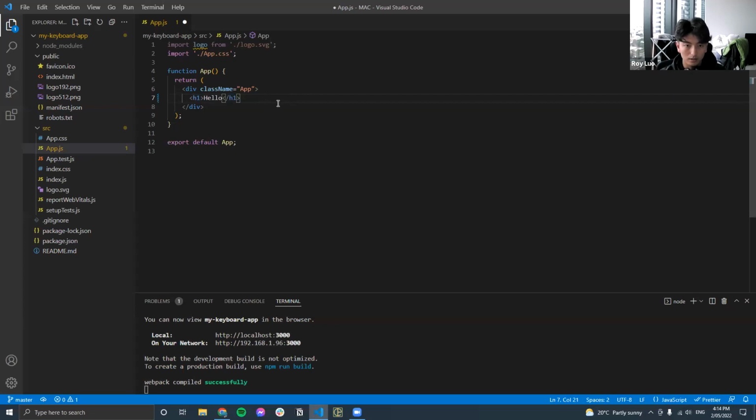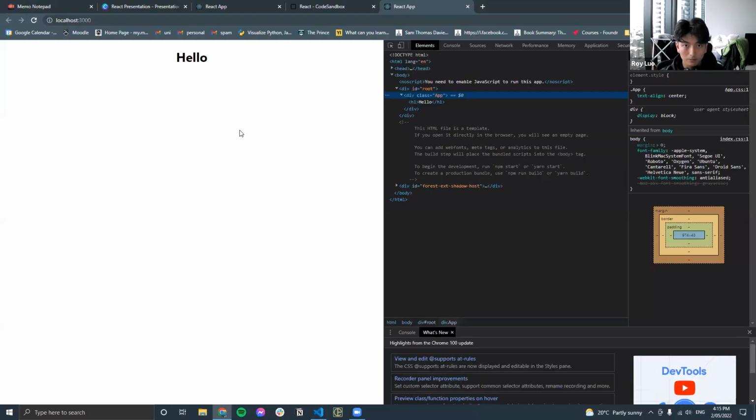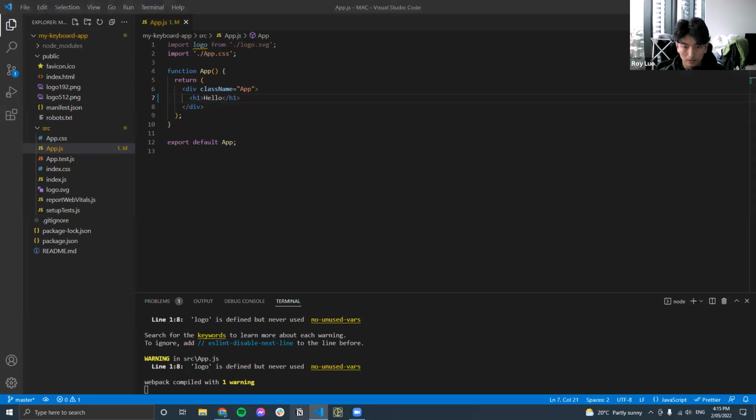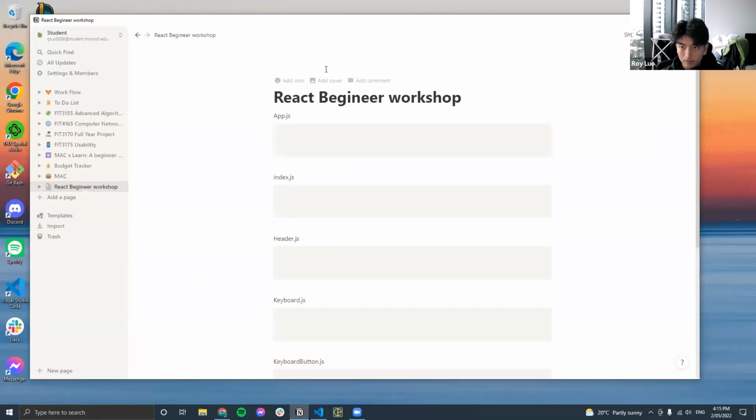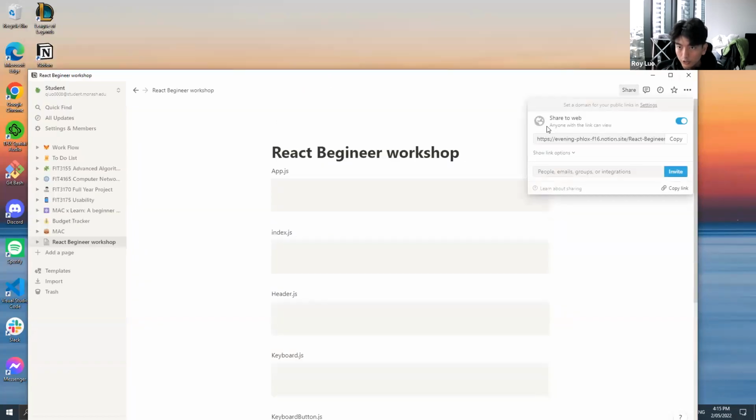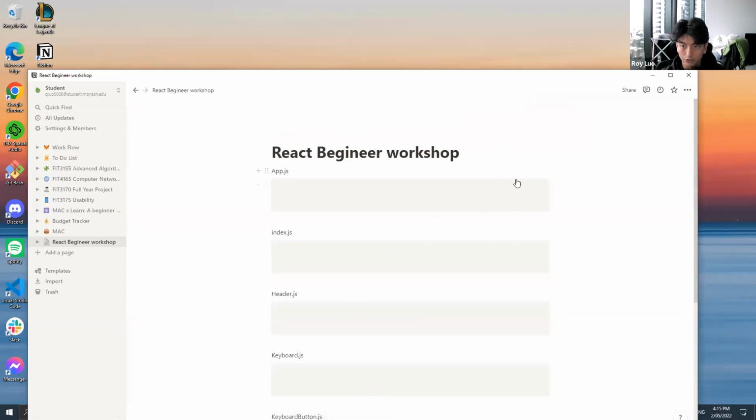And also, to help you guys follow along, I'm just gonna share a Notion page with you guys. During the workshop I'll copy and paste my complete code into this Notion doc. So if at any point you feel left behind, you can always just copy and paste the code and catch up.